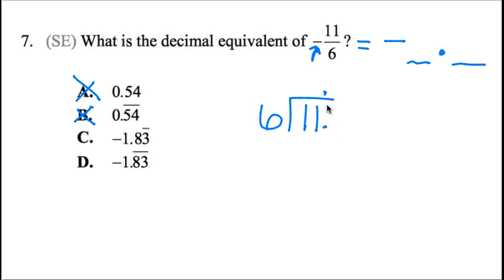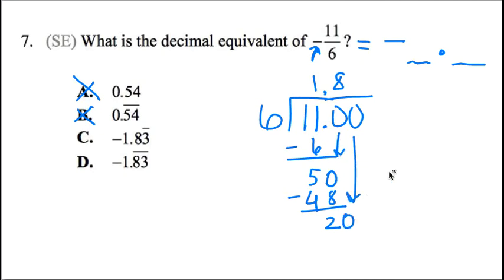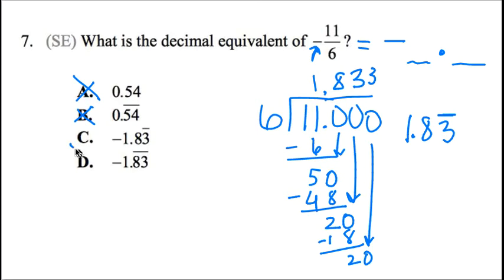I know I'll end up with a decimal. Might as well just go with that now. So six times one, which we knew because C and D both have a one in the ones place. So we just go through our long division. And you'll notice that now my twenty is repeating, which means that this three is going to continue being written. So my answer is one point eight three with just the three repeating. Be very careful. If you look at D, D is telling us that the eight and the three are repeating, and that is not the case.